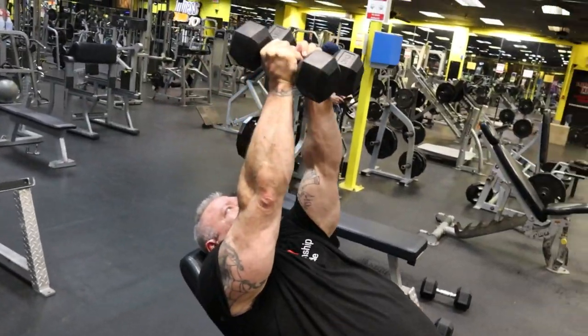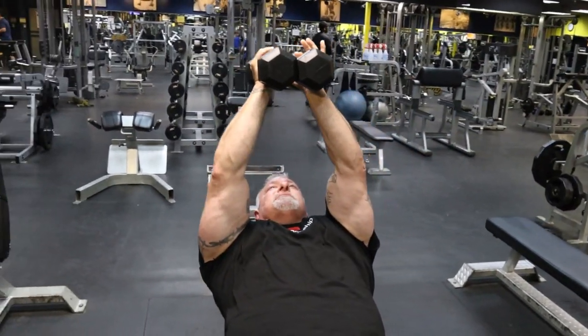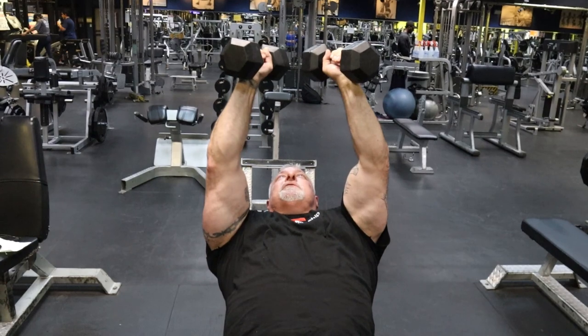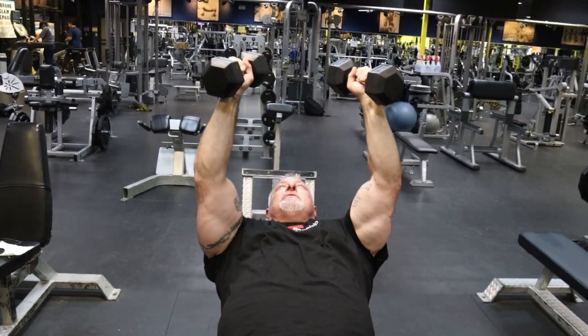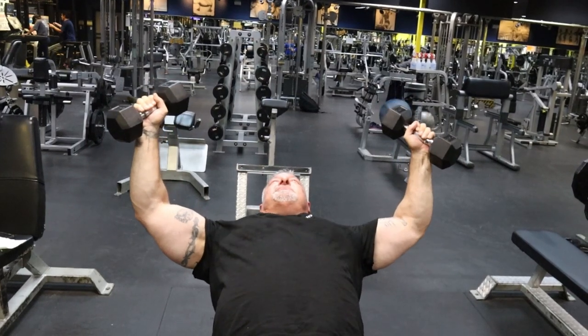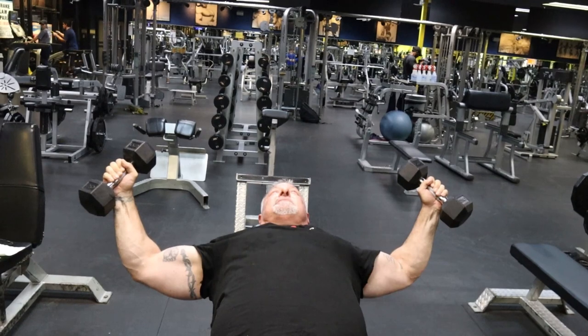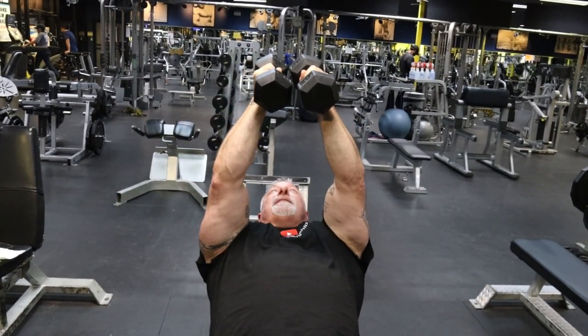I start with the dumbbells up. They're right above my eyes. I come down, and as I'm coming down, I'm turning the dumbbells outward. Come down, the dumbbells are staying along the eye line of my eyes. I get the stretch I want, and I come up and I squeeze my pecs.